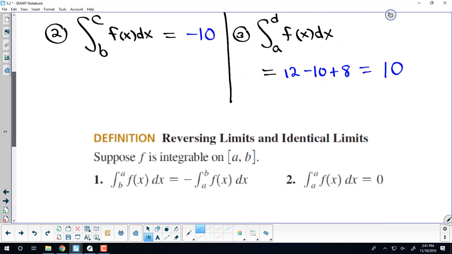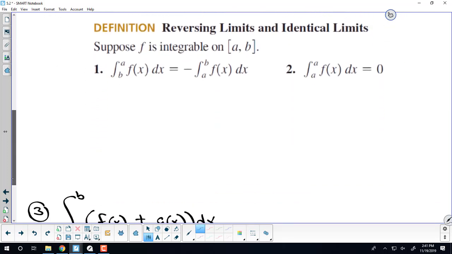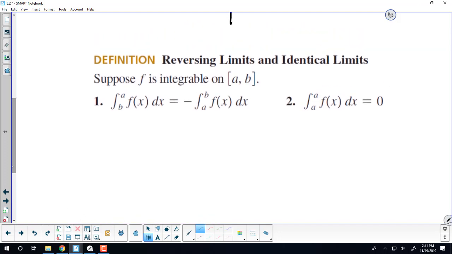All right, there are some properties that we have with definite integrals. Remember, a definite integral is just an infinite sum. So those properties of sums that we looked at do carry over to these definite integrals because they are one and the same. Maybe we can talk about number one once we get through section 5.3. But for now, it's presented as the integral from b to a on f of x. If we switch the limits of integration from b to a to b, then you just make the whole thing negative.